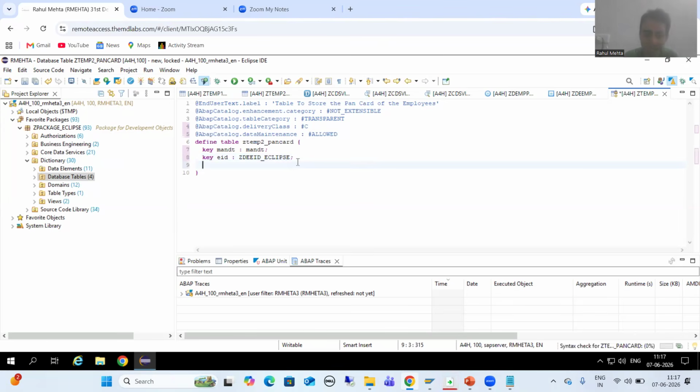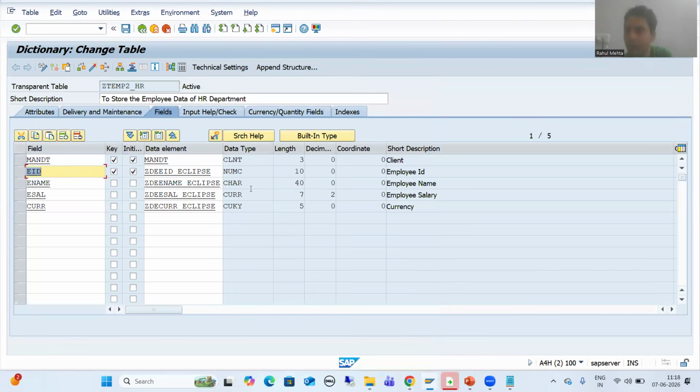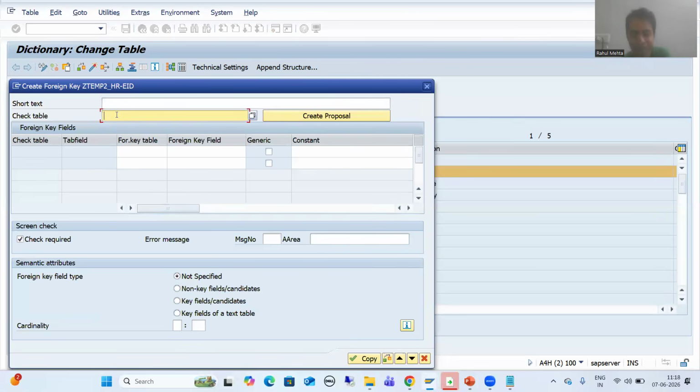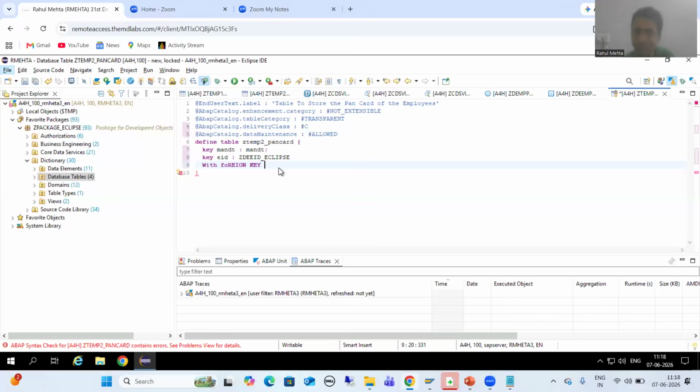So how we will write here? I will simply use the word WITH FOREIGN KEY. I'll just remove this because it is in continuation. With foreign key, whenever you are clicking, you are passing the name of the table here, primary key table. What is our primary key table here?